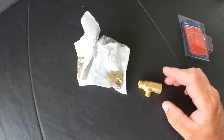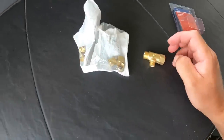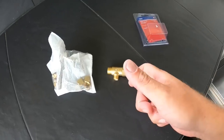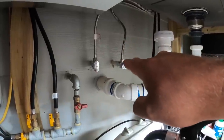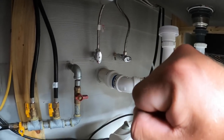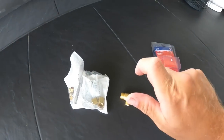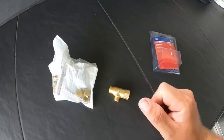Okay, so we have to connect up our water line underneath, and there's many different ways you can do this. It just depends on what type of plumbing that you have. But I already have a quarter turn valve underneath, right back there, that has the line coming down from my sink. But there's only one connection, and this is glued to the house, so I really don't want to cut that off. I could find a quarter turn valve that has two quarter turns on it, one for 3/8, which goes to my sink.